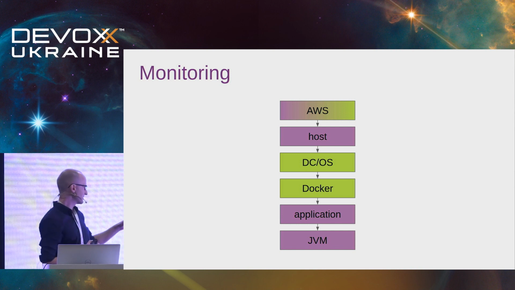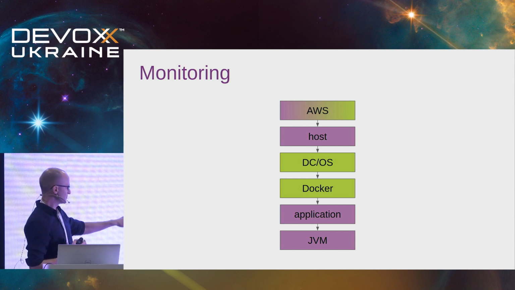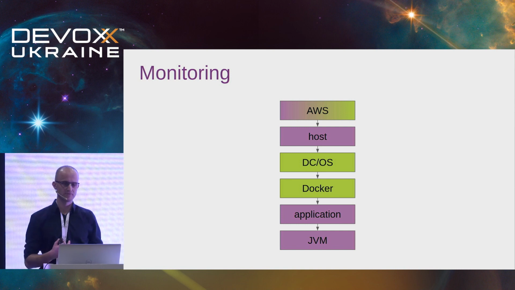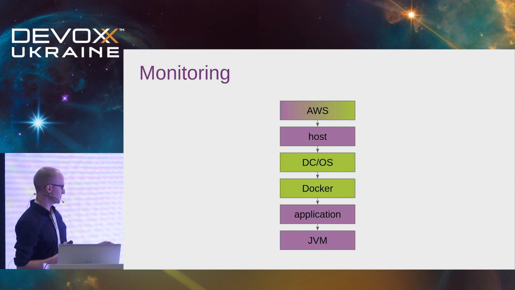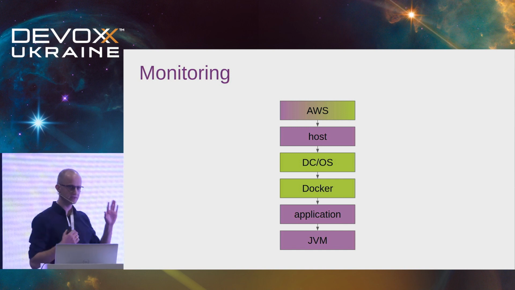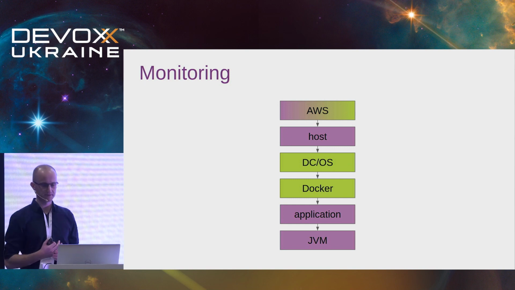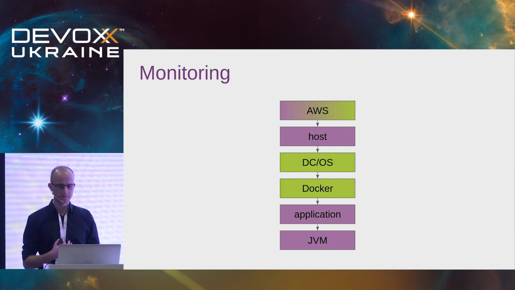Then there is Docker and some Docker container orchestrator like DCOS, Kubernetes, or whatever. And usually those two will provide you some sort of monitoring. So I hope that you get the pattern that with pink or velvet color, there are layers that you definitely need to monitor, and with green color, let's say not necessary. Still nice to have it, but not necessary.